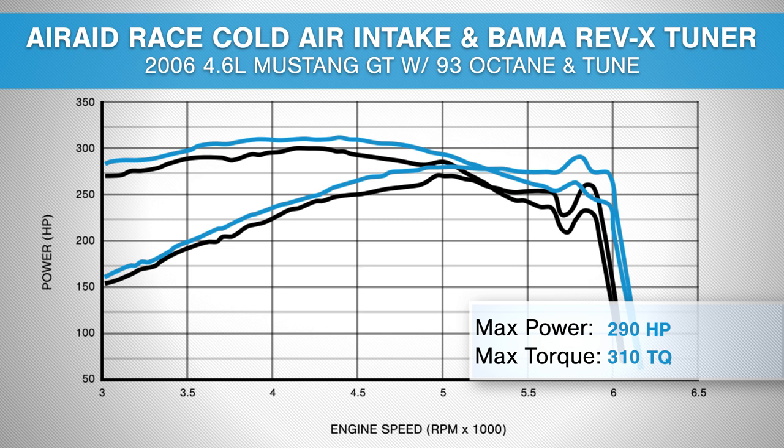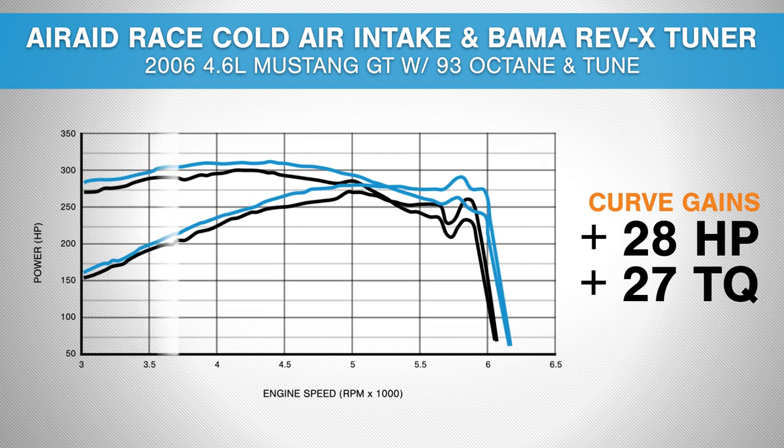Pretty good gains as far as peak is concerned, but curve gains are a lot more impressive. Now we found our curve gains at about 5,600 RPMs, which is toward the top end, a little bit under red line. Now at the top end, we're walking away with 28 horsepower, 27 foot-pounds of torque at the rear wheels. We see pretty good gains across the entire RPM band, seeing our max torque at about 4,000 RPMs, which is just in that sweet spot to feel it every day on the streets to make a big difference. So it's definitely something that we can feel.